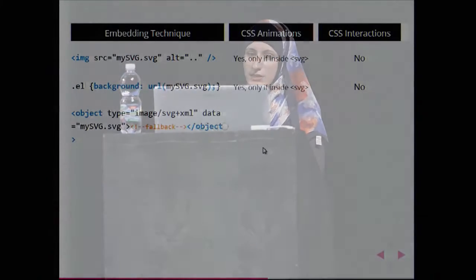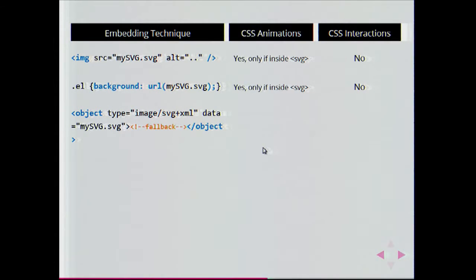You can also embed an SVG using an object tag. Now, the object tag has very many advantages. The first one is that it comes with a default fallback mechanism. Between the opening and closing tags, you can specify any fallback that you want, so that if the browser does not support SVG, or if the SVG cannot be rendered for any reason, it's just going to render the fallback between the tags. It can be text, it can be a PNG version or JPEG version of your SVG, anything you want.